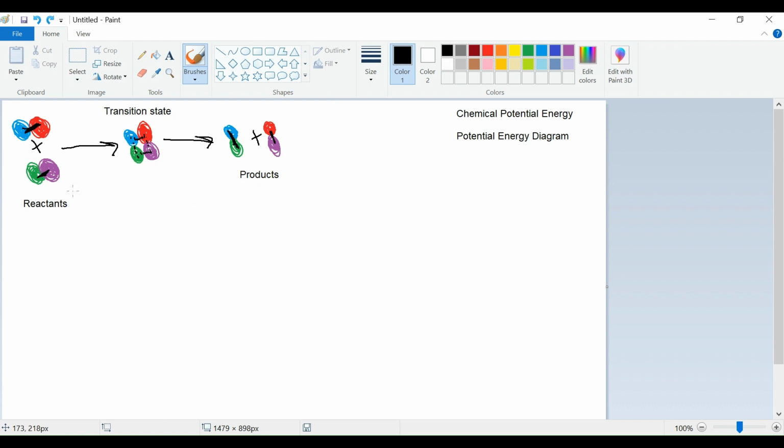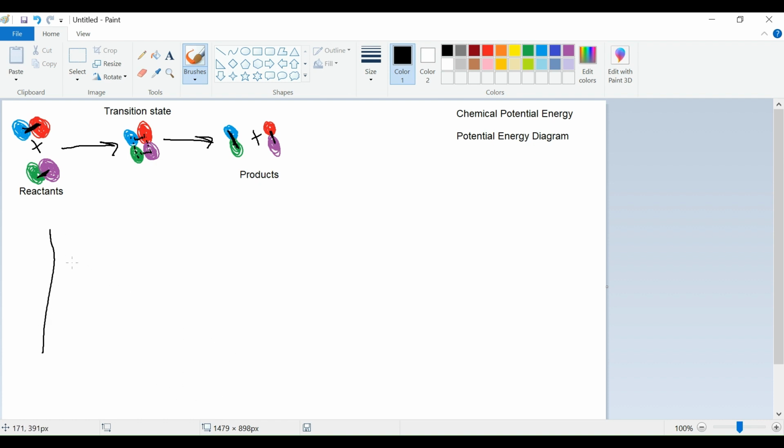And so we're going to talk a little bit more about this reaction in terms of energy. And to do that, what I want you to do is think back years ago when you first learned about potential energy. So we're going to shift gears and then come back to our reaction equation. So I want you to think about when you first learned about potential energy.